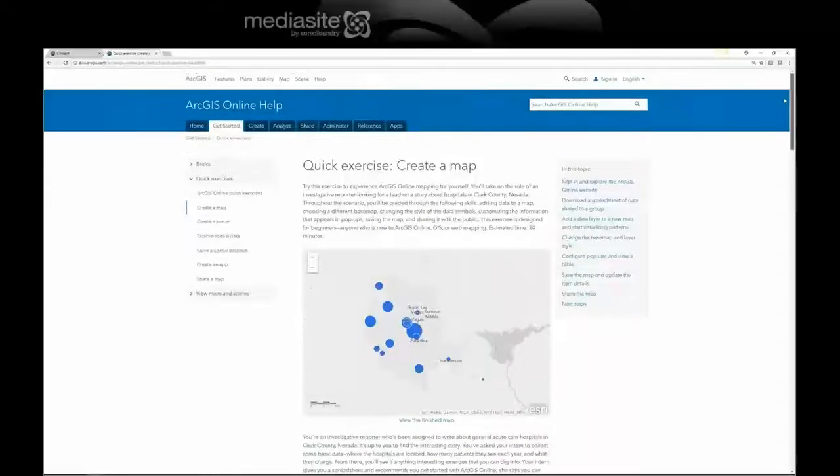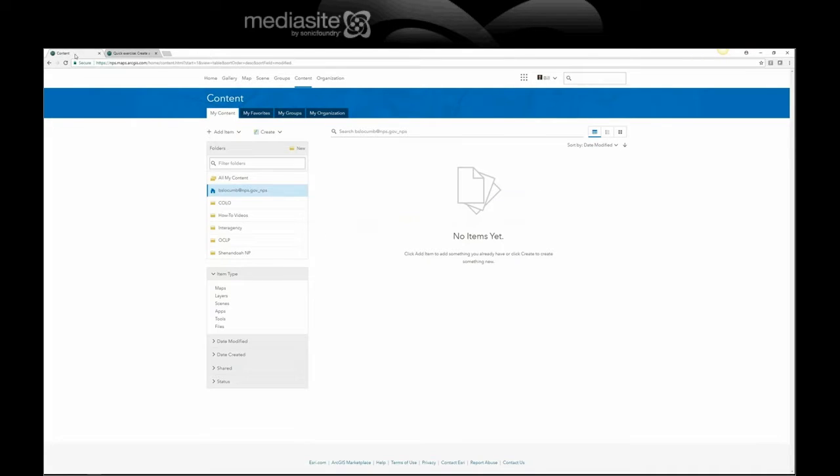So a lot of stuff that you can do in here. It's a lot of reading through this ArcGIS Online Help, but then again, that's how you learn and remember a lot of things. Okay, so that's the help. You can also search the help if you want. Type in some keywords, see what comes up. A lot of times you just have to pick through this documentation and find out what is really beneficial to you.